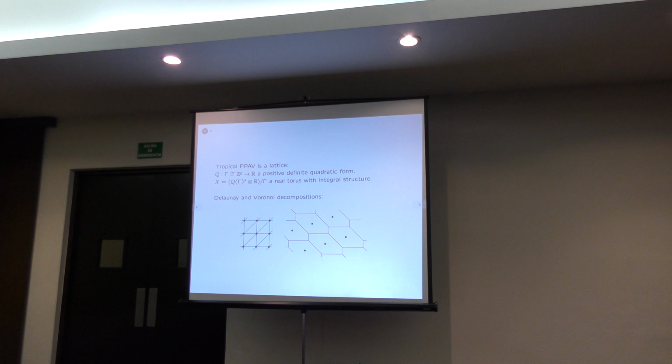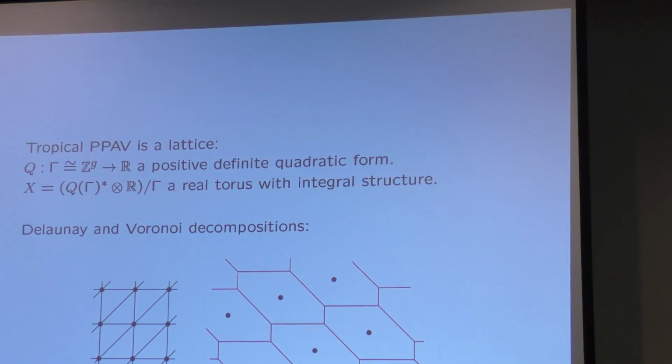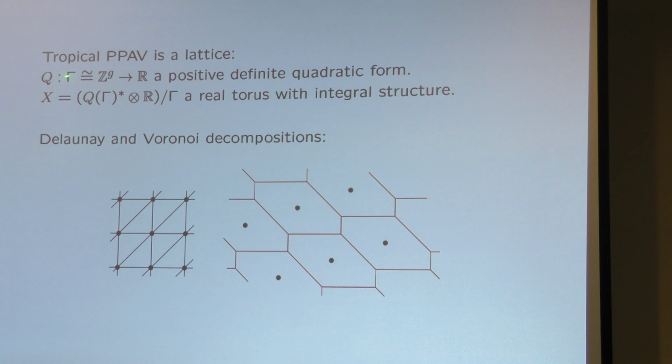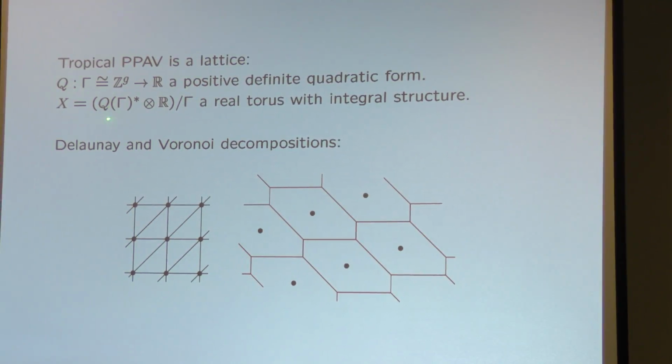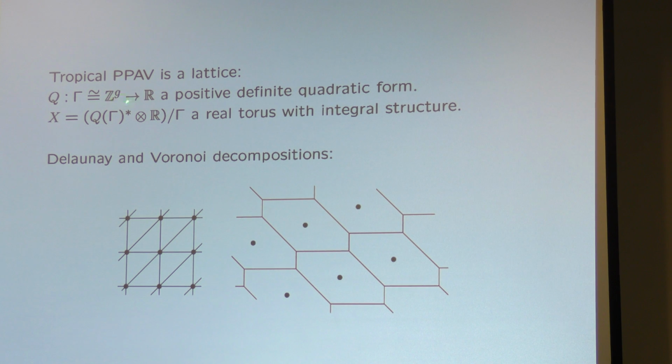All right, let me now say what principally polarized abelian varieties are. It's essentially just a free abelian group of rank g and a quadratic form. That's it. If you want to represent it geometrically, you can do the following. You can represent it as a real torus with this integral structure. The period lattice has nothing to do with this integral structure, so the period lattice is pretty much arbitrary. Oh, it has to be symmetric. This is a quadratic form.